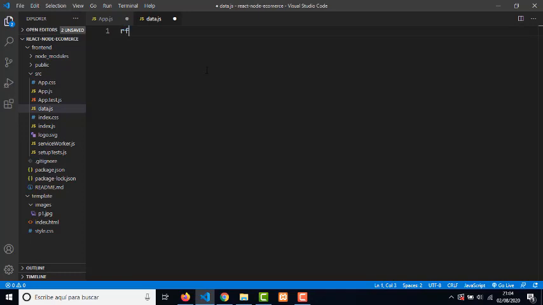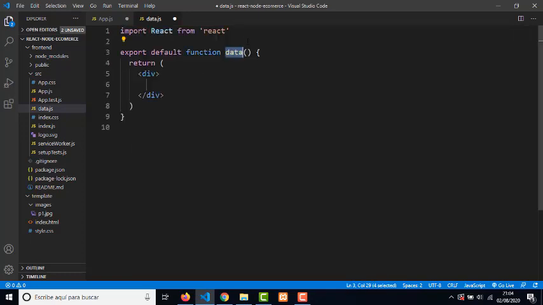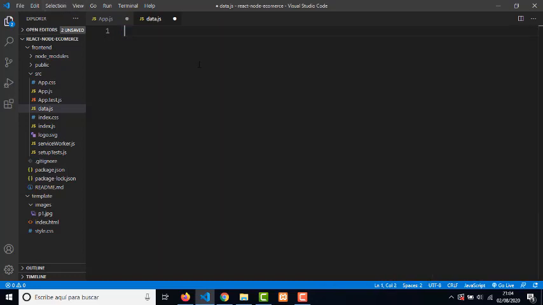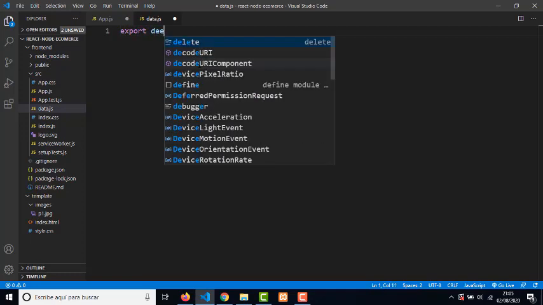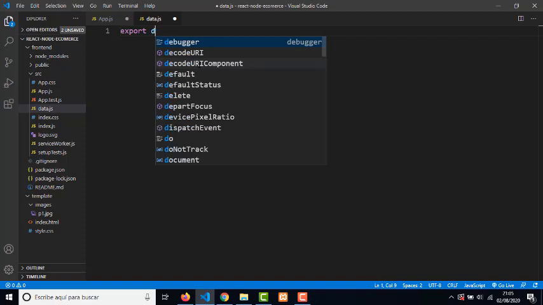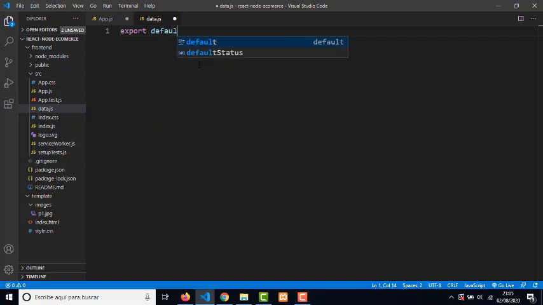I'm gonna use FES, import React, and I'm gonna export default.